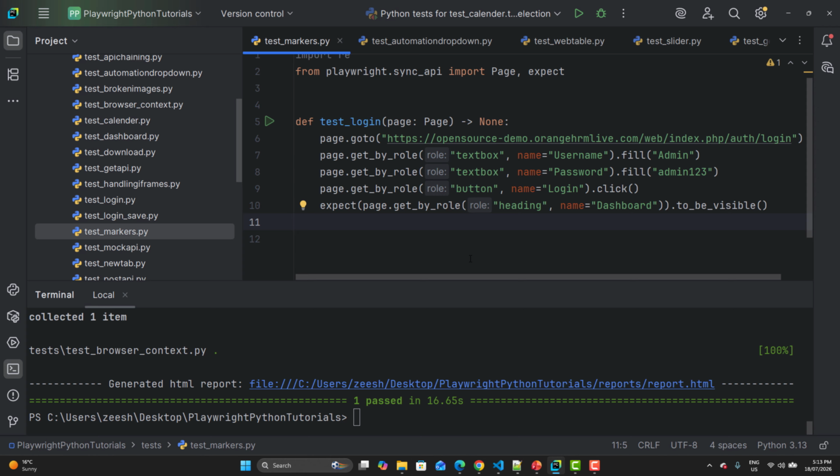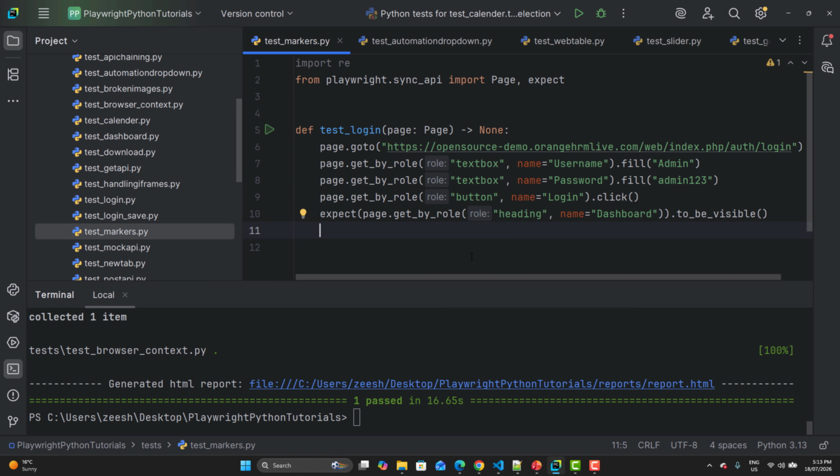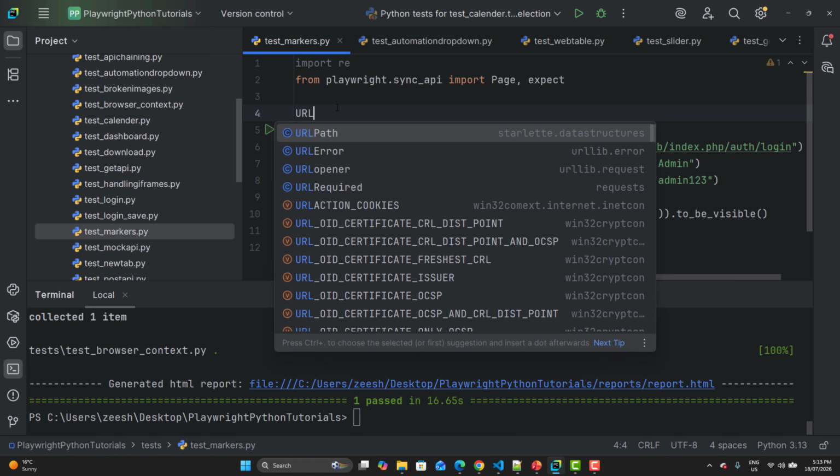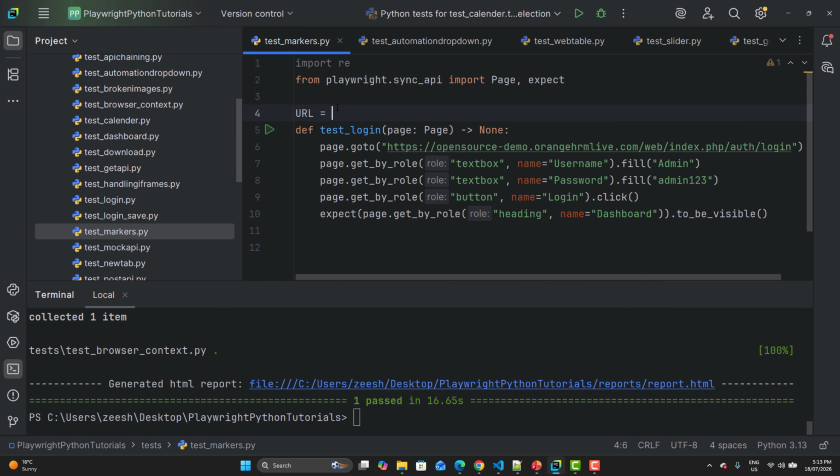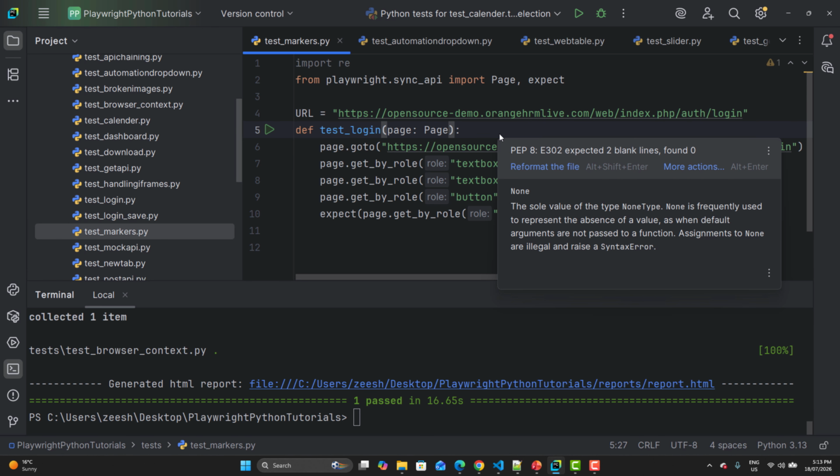One more thing is that we will be executing multiple tests. So we need to create a URL variable so that we can use that in our test. URL is equal to, so I will copy this complete line of code from here and paste it over here, but that needs to be in double quotes. So in double quotes you need to paste this one. Let me copy this again from here and paste it over here. We don't need this here as well, we simply need this one.